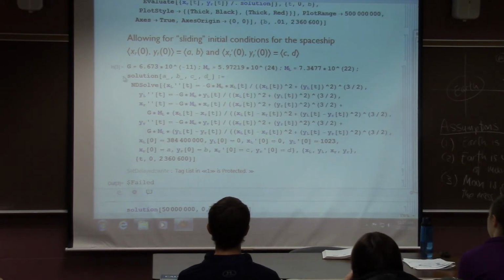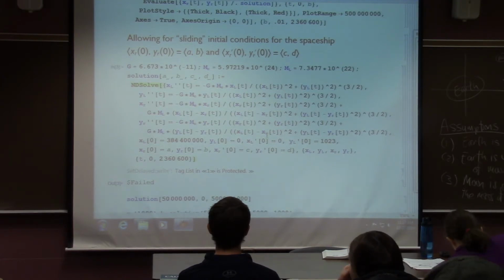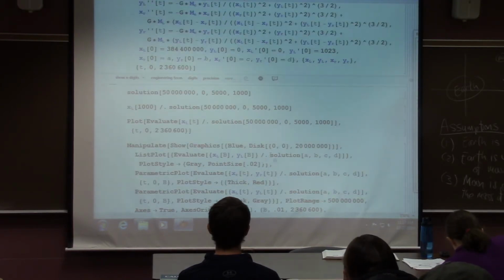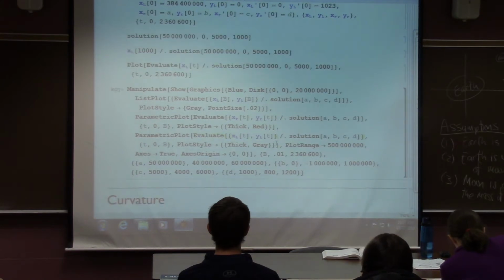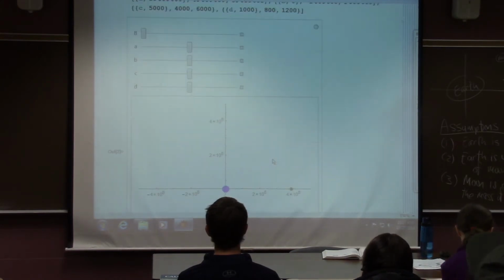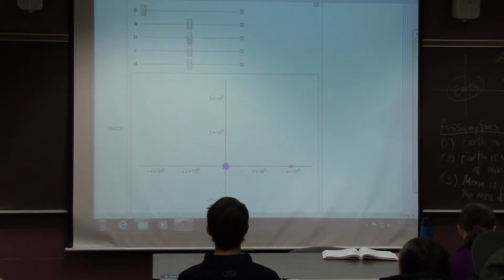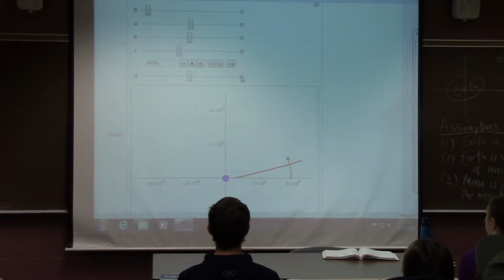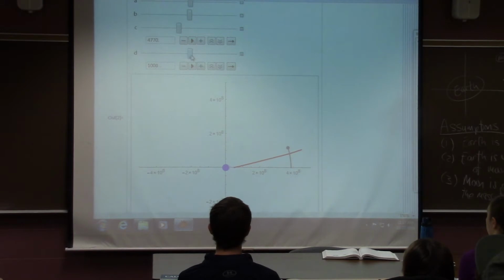I think if I cleared some of these variables ahead of time, then we wouldn't get that message. But once you quit the kernel, now you can show the graph of this. And I've added more manipulate sliders to not only show time going by, and I also made the moon gray there as a dot, but also allow me to change the initial position and the initial velocity of the spaceship. And if you experiment with these, you can get some pretty interesting behaviors.